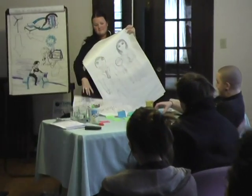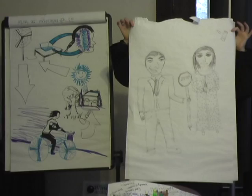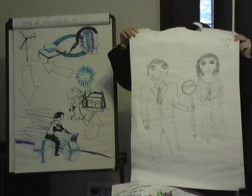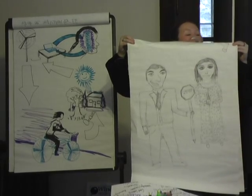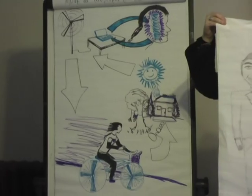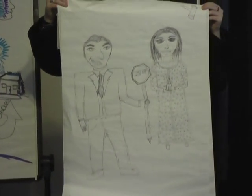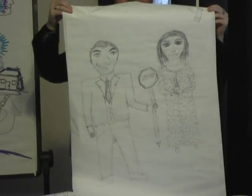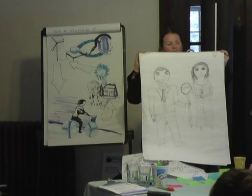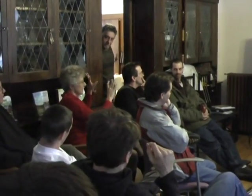So what are your observations about our little couple here? If we look at these two side by side, our heritage couple and our energy efficiency world, what are the connections? One's got a laptop and one's got a stop sign. And the stop sign and the bike connect. The old lady's got little feet too. A small footprint. She's conscious of her footprints. How they're dressed is just a more out there, artsy kind of interpretation.